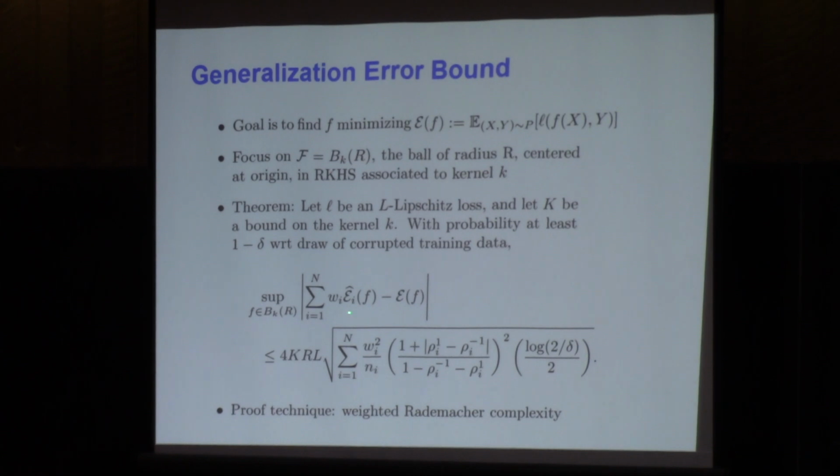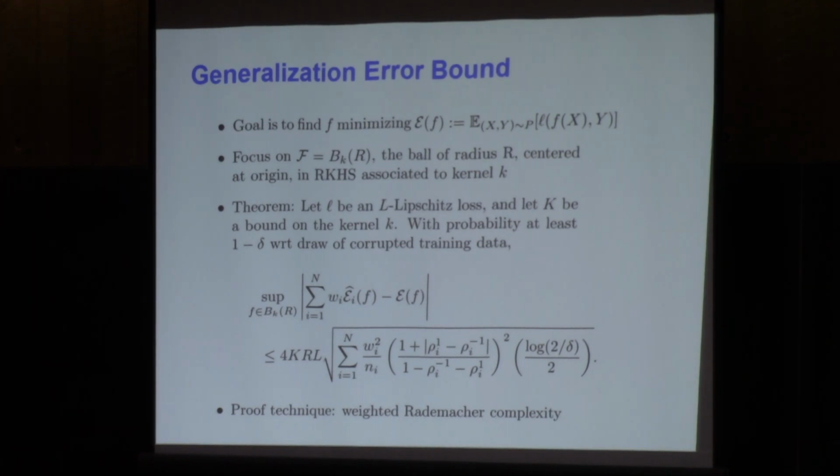So the left-hand side, recall, is just the expression from the previous slide that we proposed to minimize. And this is the thing we truly want to minimize. And those two things are close with high probability. And the closeness is captured by this quantity. All right, so what are we doing? In the case of a single data set, this reduces to the conventional generalization error bound for kernel methods. That's well known. But in this case of multiple noisy data sets, you see we have some terms here. Ni is the size of the ith data set. And then we have these label noise proportions. And then we have the weights. And out front, you've got the Lipschitz constant, the radius of the ball, and the bound on the kernel.